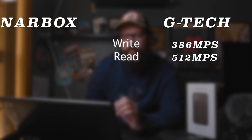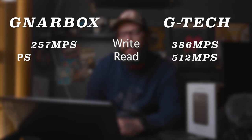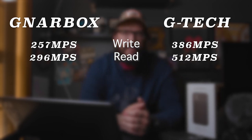The G-Tech came in with a write speed of 386 megabytes per second and a read speed of 512. And the Gnarbox came in at 257 megabytes a second in write and 296 in read. So that's a 66% speed difference on write and a 57% difference on read speeds. So that's 66% of the speed of the G-Tech.